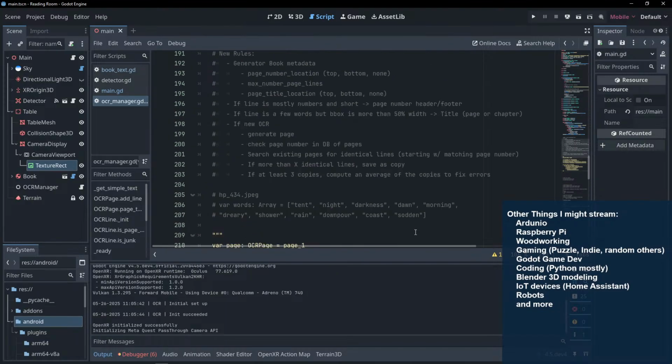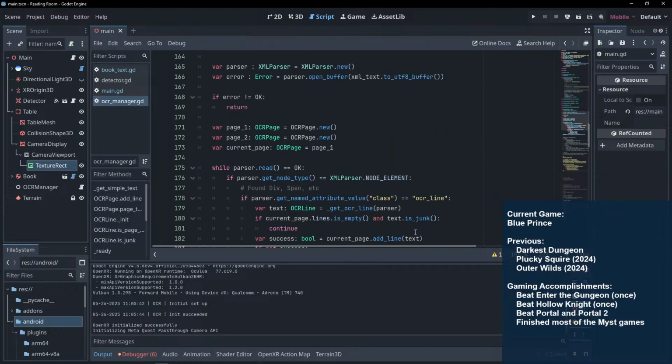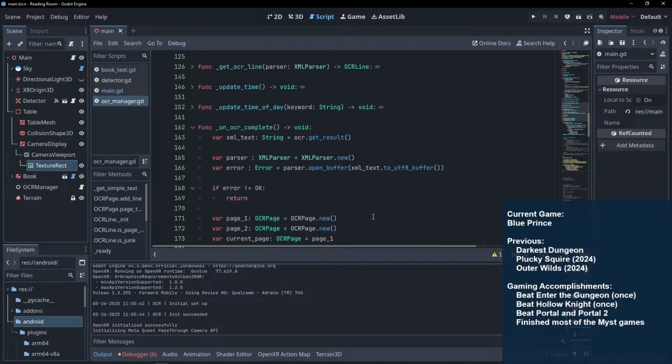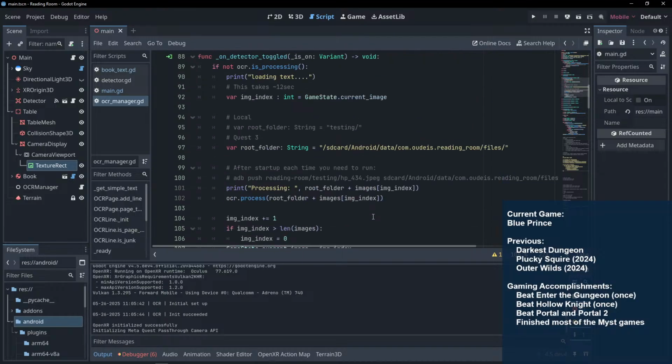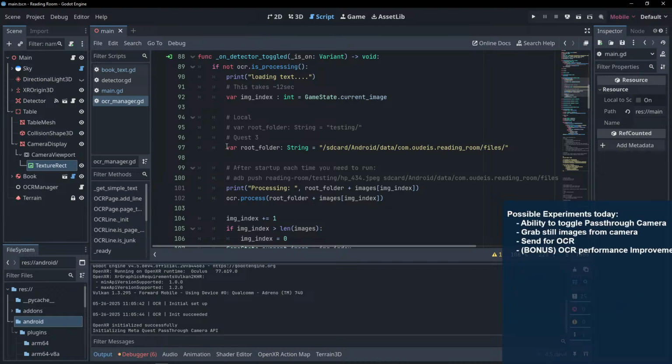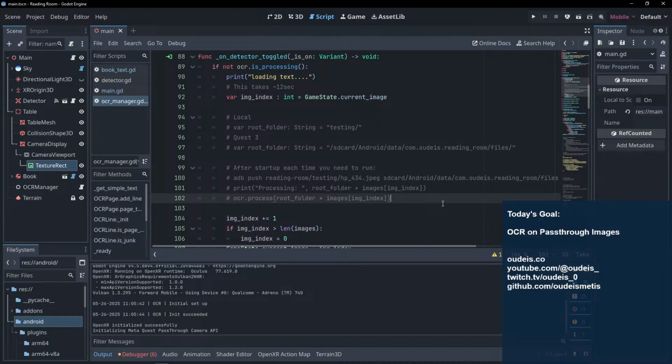Yeah, I got a bunch of old nodes here. All right, well, I'll start getting back into that soon. So when OCR is complete, go do the thing. But for now, this is the logic I need to care about. So this was grabbing from static images. Oh, right. It's all designed to do static images. Okay.